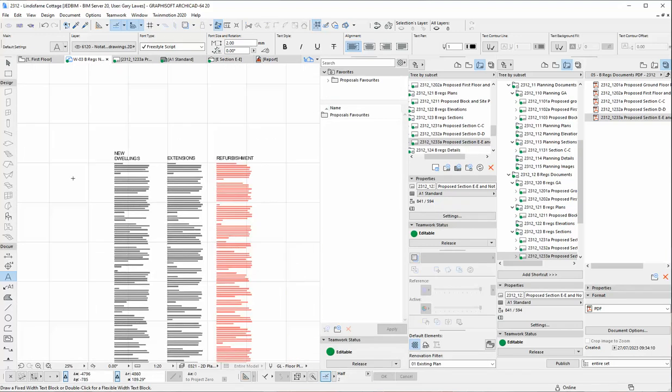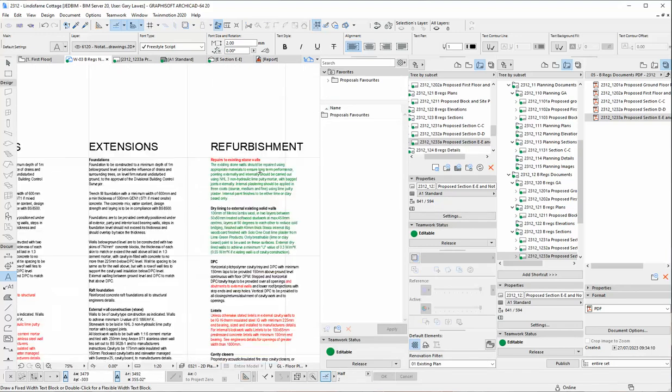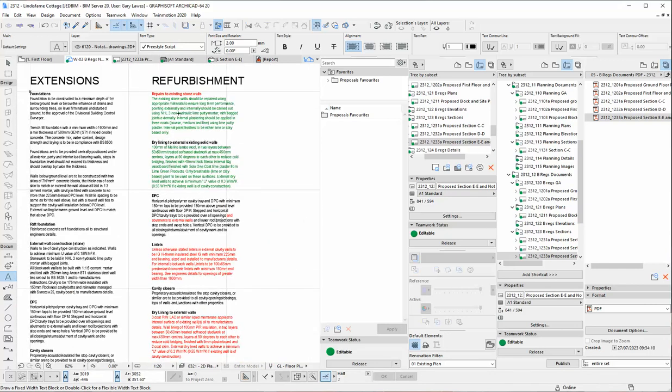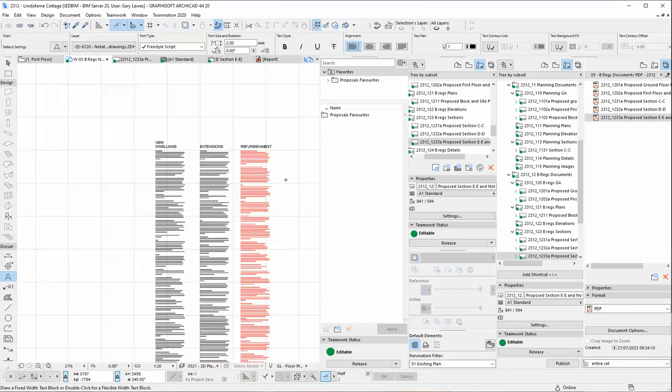And I have three sets, one for new dwellings, one for extensions, and one for refurbishment. Now in this case it's an extension, so I've used that one. And what I do, and this is horribly crude, I label them. I mark anything that needs to be varied on a project in red to remind me that it may need to change. And anything that's for environmentally positive responses, so if we're choosing an eco solution, if we've got a client that's particularly keen on eco solutions, I mark those as the green option and so on.